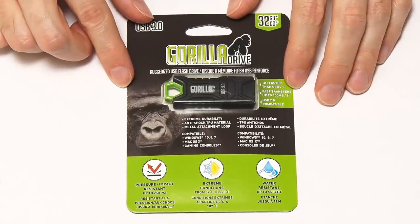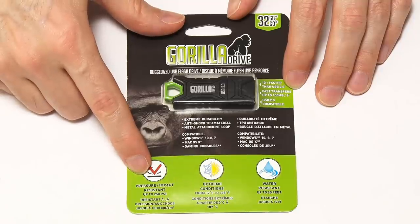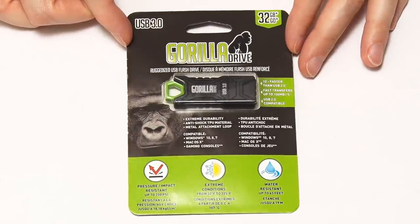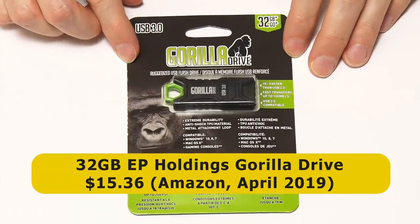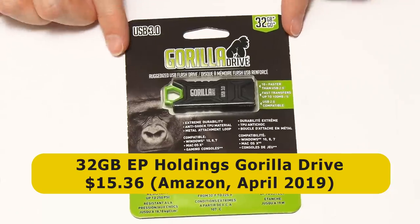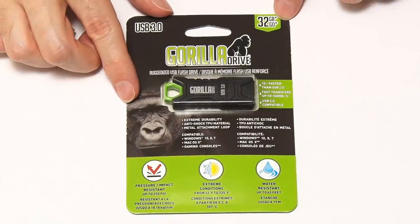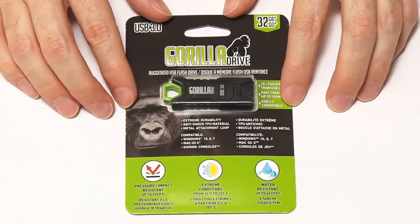Third on our list, we have one of these, a Gorilla Drive from EP Holdings. And this really ups the ante in terms of ruggedness. It claims to be pressure or impact resistant up to 250 psi, and it claims to be water resistant up to 65 feet. Now, sadly, I couldn't find a UK supplier for the Gorilla Drive, so I had to import this one from the United States, where it cost $15.36. And I would note this is a 32GB drive, whilst all the other drives on test here are 16GB, and I know it's not ideal to have different capacities under the same test conditions, but this is the lowest capacity you can get for a Gorilla Drive. Life isn't perfect, so we'll have to live with that.